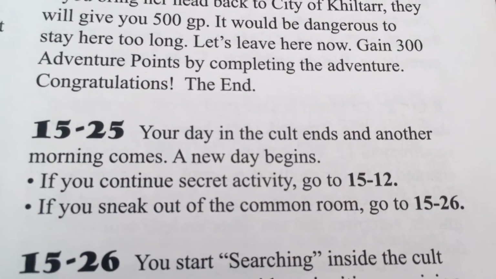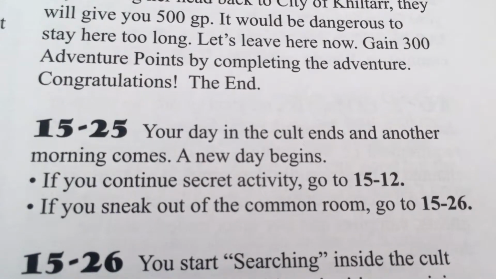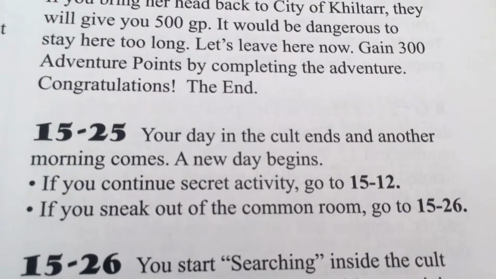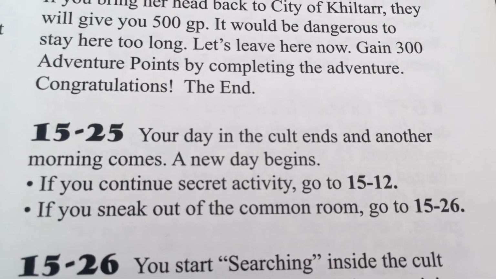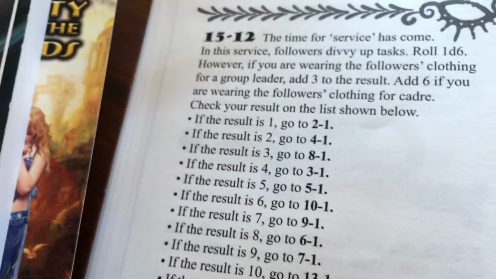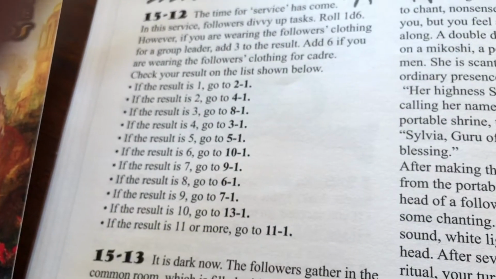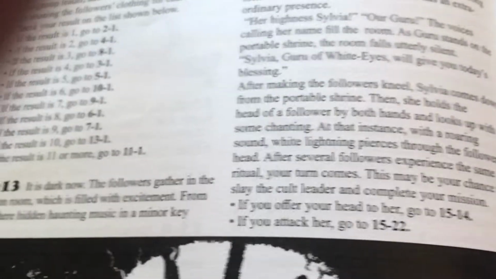Okay, do you want to continue a secret activity? Or sneak out of the common room? I don't know what that means. By secret activity. Sometimes it doesn't explain. That means the time for service comes again. That's that paragraph. I guess. So. Okay, let's do that then.